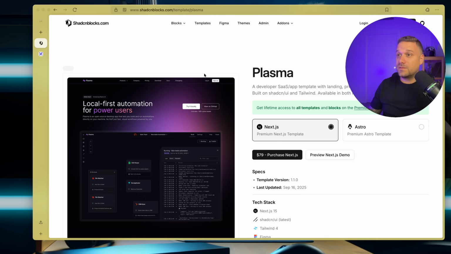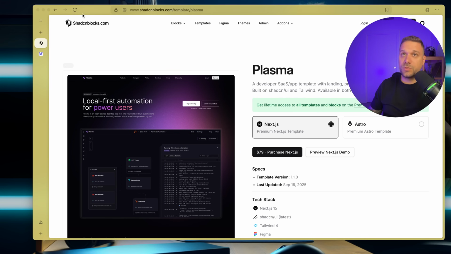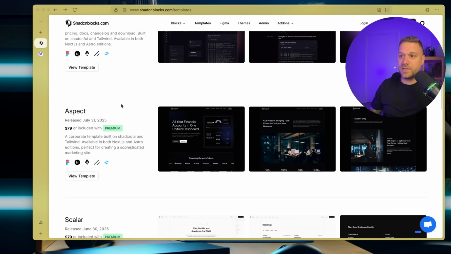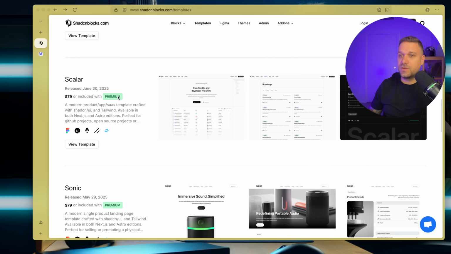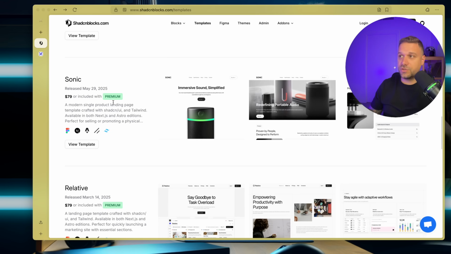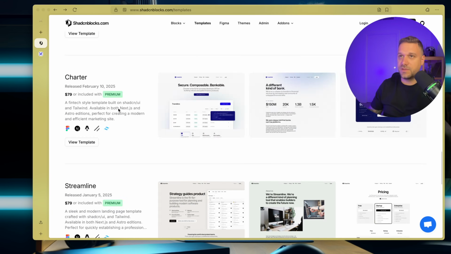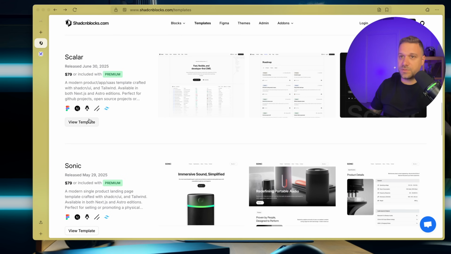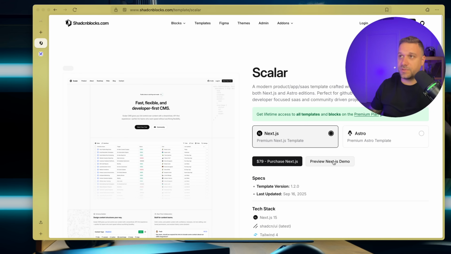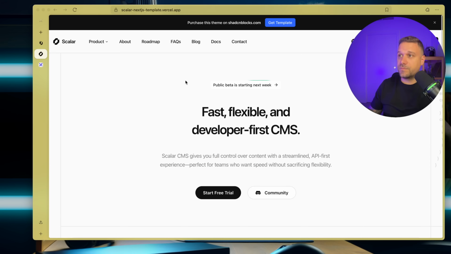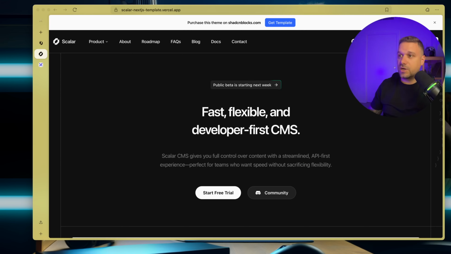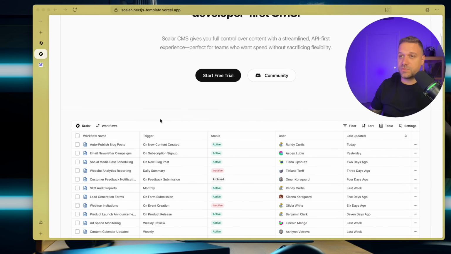And let's check another template. So what do we have here? This was Plasma. We have this one, Scalar, Sonic. This Sonic looks nice. Let's check something else, maybe a little more attractive. Or this one looks really nice. Let's check this template. Here we have a little bit of animation, with this green color circling around our badge. Dark mode, light mode working. Let's check this one out in light mode.